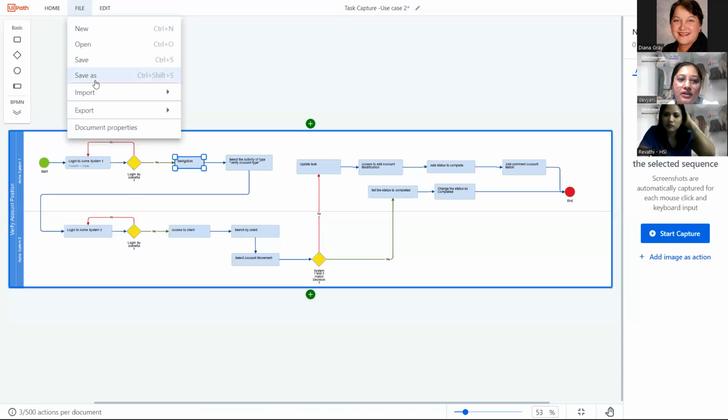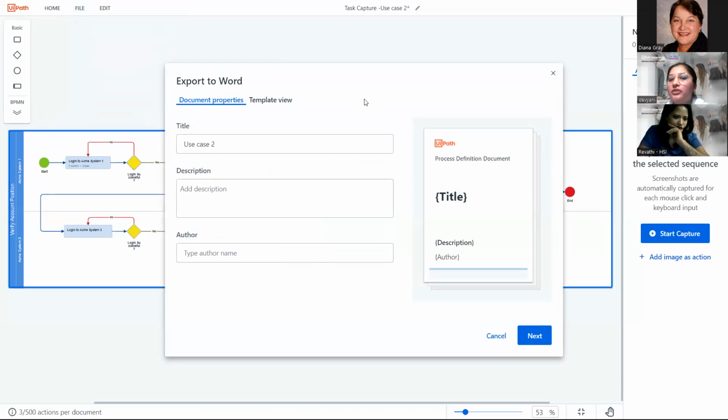So yes, coming back to the export option. In files, we go here, we have export options, and these are the 4 options available. Mostly the Word document is the one which has the settings we need to have a good look into. So when we select the Word option, the first screen that appears is the basic information that we need to enter, which is the title of the process, description, and the author.